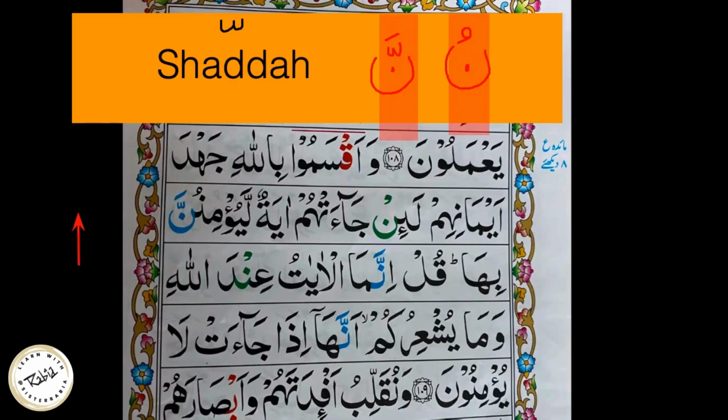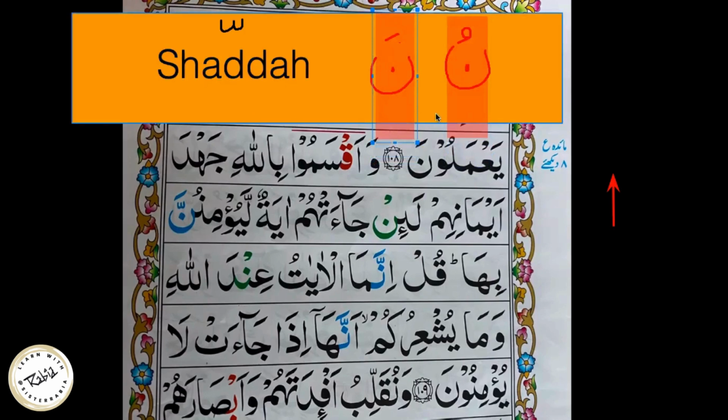Now let's go see what a shadda does. First I am going to do the regular. Let's just remove the shadda. If I remove the shadda, go ahead, Ashley, help. How do we read? So this is noon with the dhamma. Nu. Excellent. This is noon with the fatha. Na. Good job. So the regular way is this is nu, this is na. That's the regular way.